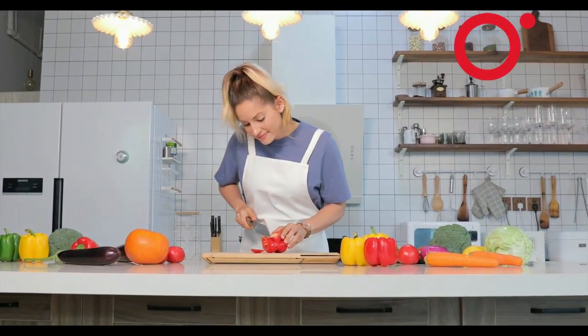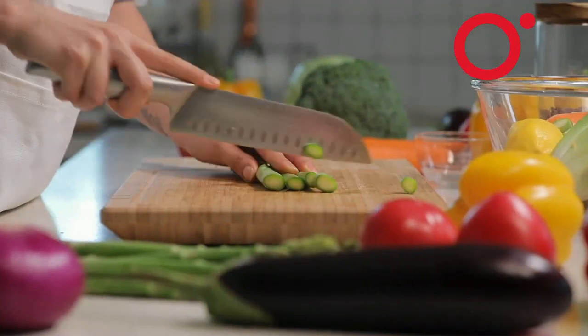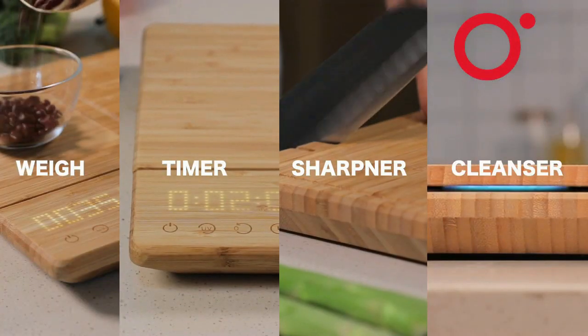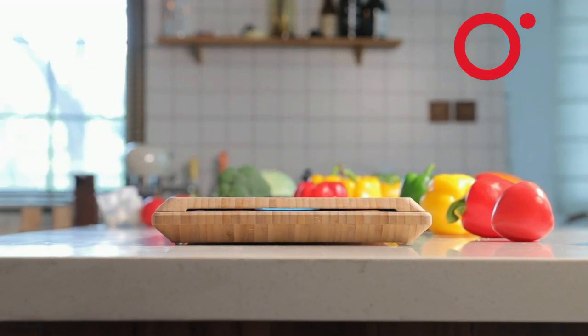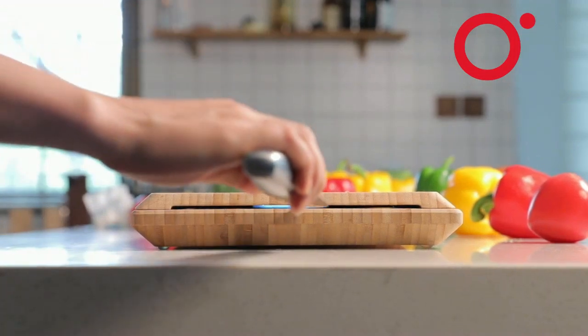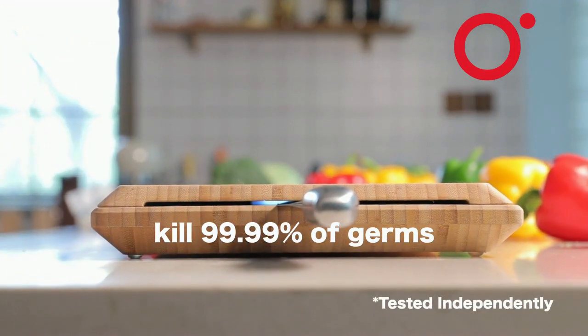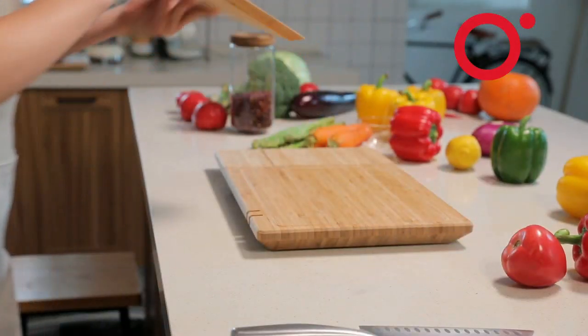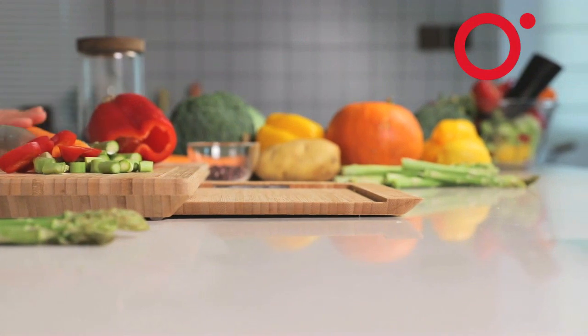Welcome to your new best friend in the kitchen. Introducing the Chopbox, the first and only smart cutting board with everything you need to make any meal. Never worry about germs again with a sanitizing light built right in to disinfect any knife. Just 1 minute of UVC light exposure kills 99.99% of germs and bacteria. A handy second board for anything you need and to prevent cross-contamination.